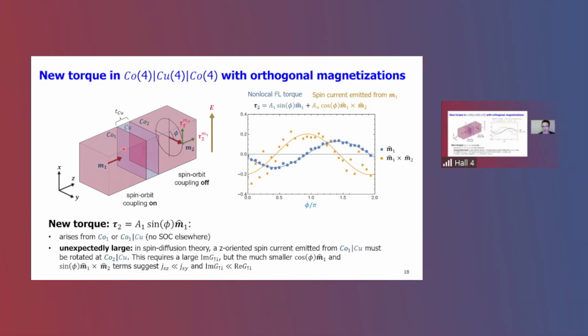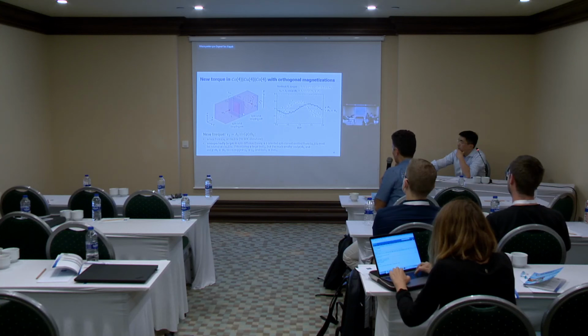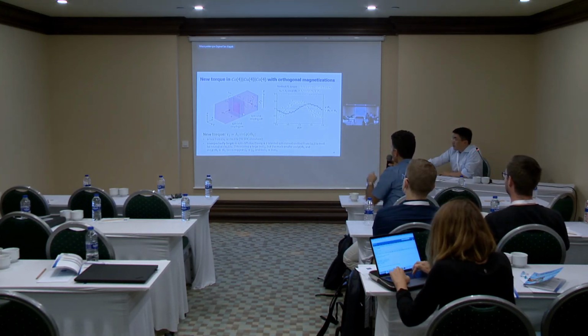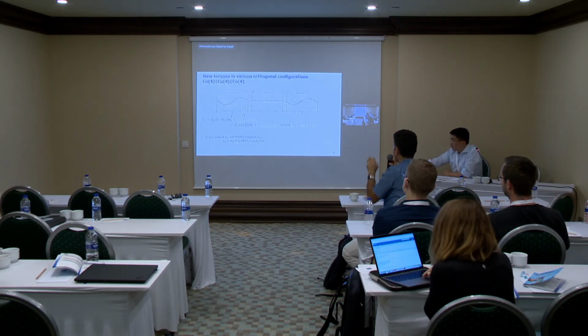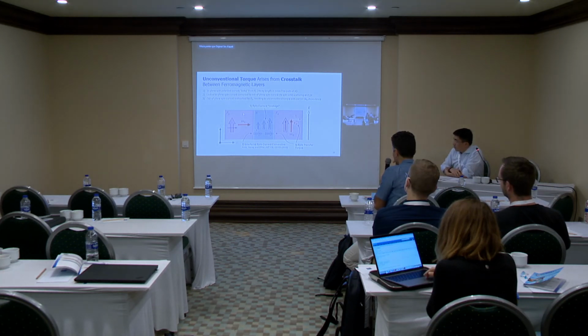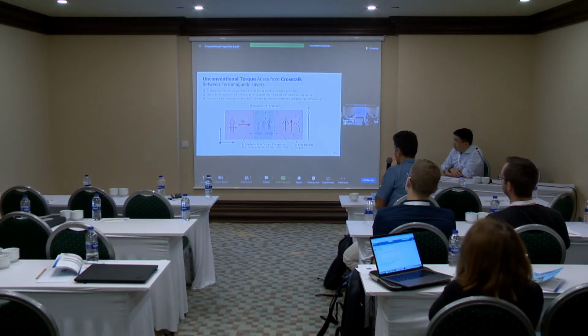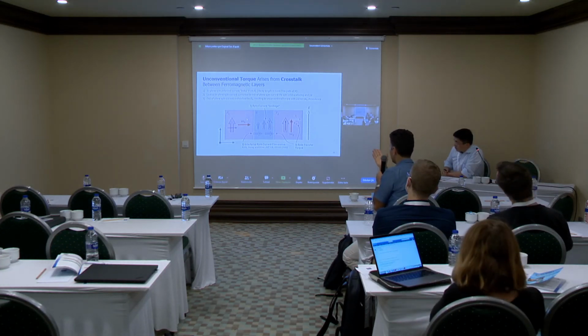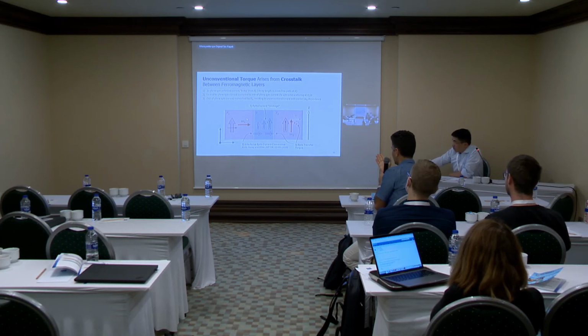Okay, maybe a follow-up question then. Well, I mean, yeah, I could not follow 100% the last couple of slides, but you basically explained that the leakage current that goes out of M2 reaches the interface with M1 and then comes back to apply torque. So that's what you are suggesting. Okay. Yes. And what about this spin current leakage? So if that happens at M2, it could also happen at M1 with the polarization parallel to M1.